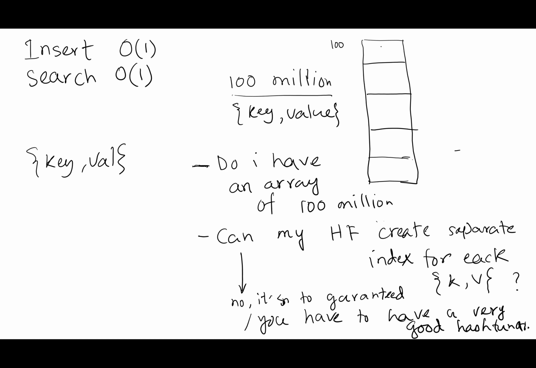So this solution is called chaining. Obviously there are going to be collisions. If the array size is 1 million and your data size is 100 million, then even a good hash function maps 100 data here, 100 here, 100 here, right? So that means there is a collision. How do we solve it? One solution is called chaining. Chaining means you will have a linked list. So this will be a linked list.